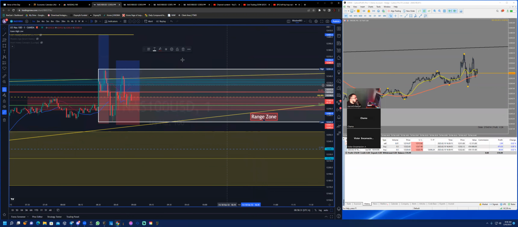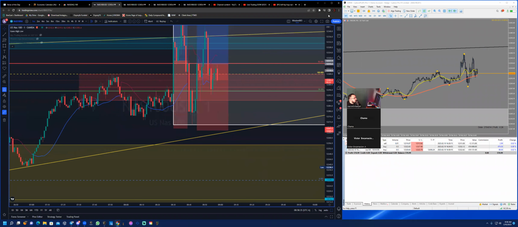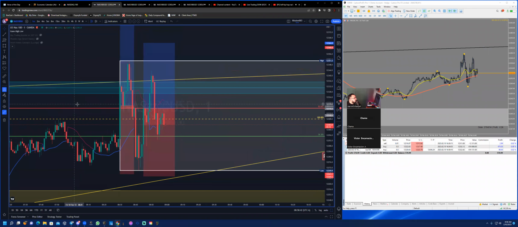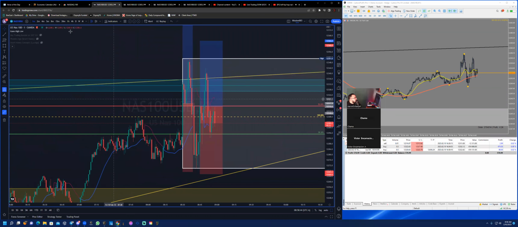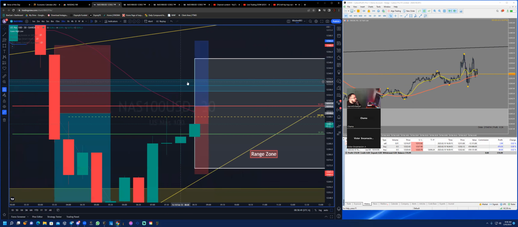So what is interesting to me is that it has yet to break beneath this level here. Let me get rid of this box. We don't need it no more. Look, we don't need that 30-minute wick fill because it's making a new 30-minute wick fill right now, which is this long wick here to the top.